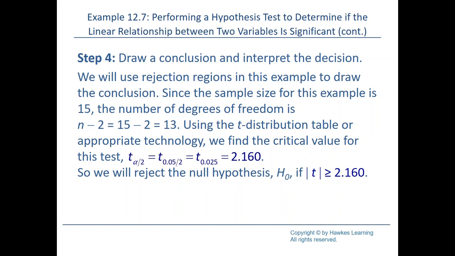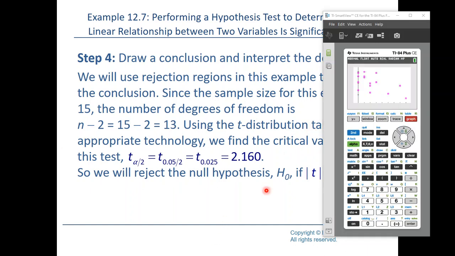And you can either use the T distribution table or appropriate technology. Again, do make note that the degrees of freedom here are a little bit different than the n-1 that we've been used to earlier. So it's now n-2. So my degrees of freedom are 13. Again, using the table, so those of y'all that have a TI-83, you are going to need to see that table. For those of y'all that have a TI-84, you can use the calculator to help you out here. For those of y'all using your calculator to find this T value, again, remember this is what we call the critical value, and pretty much all critical values are found by starting in your home screen and hitting second bars, and then you're either going to do number 3 or 4.